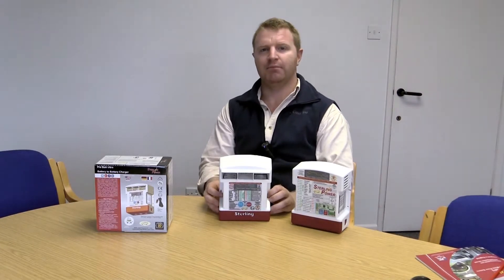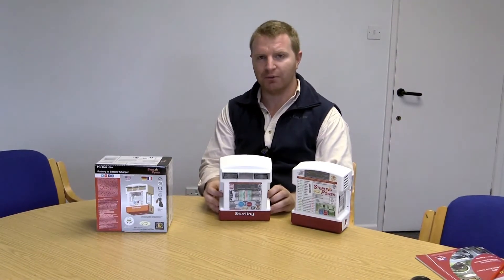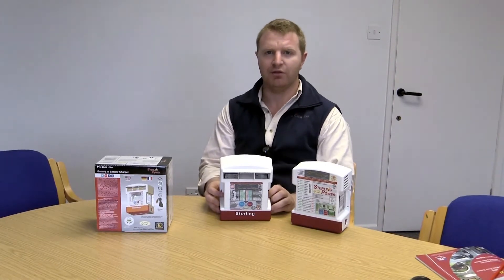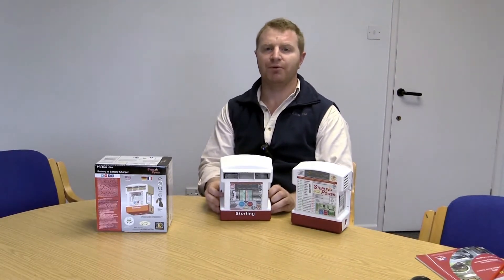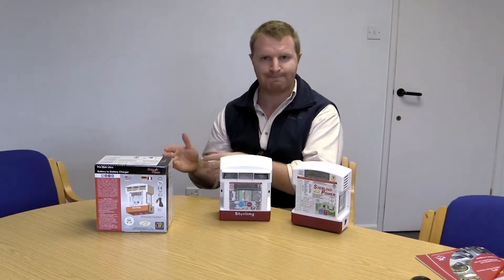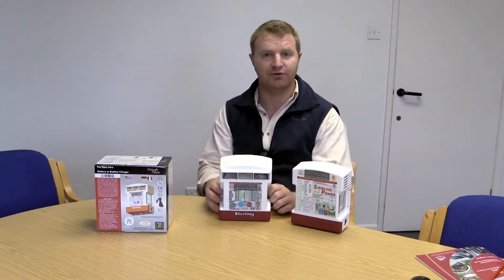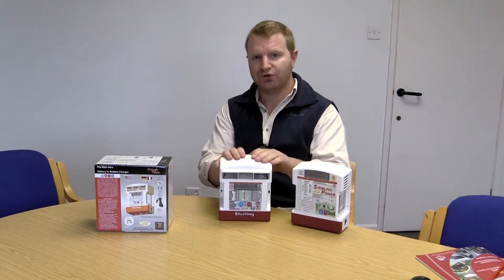When you are cruising down a highway and the batteries are topped up, the voltage of the alternator can often drop below the voltage of your starter battery — often below 12.6, we have seen it down as low as 12.0 or 12.1. Now that obviously plays havoc with more conventional battery-to-battery chargers. It has problems with relays, it has problems possibly with fuses as well. This unit overcomes that problem by perfectly regulating the output voltage that your appliance battery is seeing. So when your alternator voltage drops as you are cruising down a highway because it is attempting to conserve fuel and reduce CO2 emissions, the voltage drops on the alternator but the unit shall remain on.